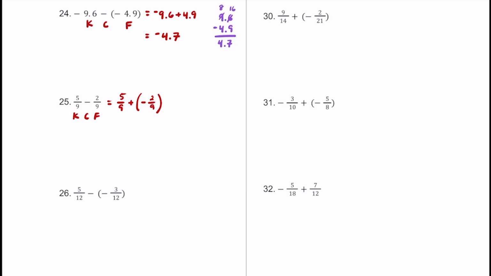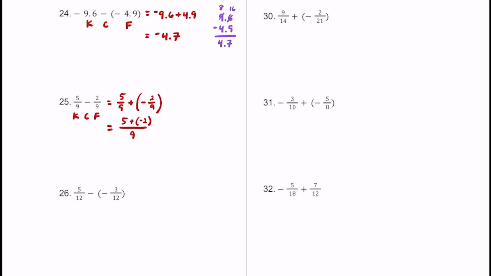Now keep in mind that when we are adding fractions, we need common denominators, which we do have here. So let's go ahead and keep 9 on the bottom, and make sure we know that this minus sign is going to go to the top, right? So this is going to be 5, and then we're going to be adding this negative 2. All right, always give that minus sign to the numerator.